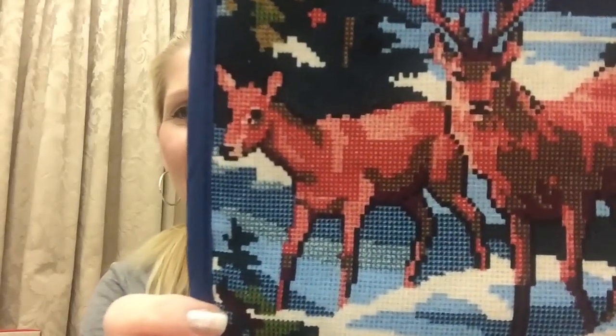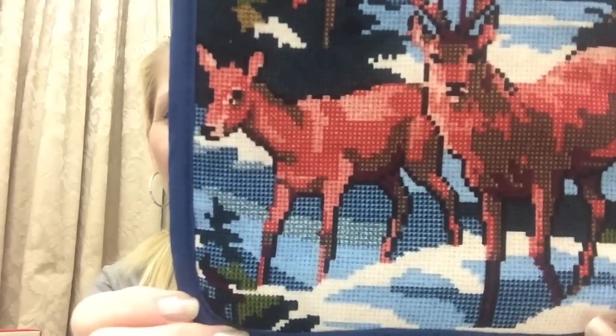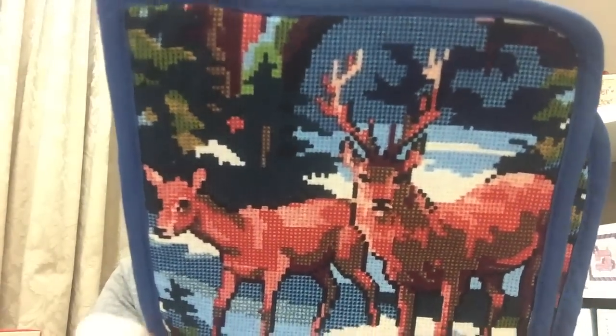It's a pair of pot holders with beautiful deer on the front. And I'm going to put this nice and close. It is actually a cross-stitch image that has been printed on these pot holders. Now these are made by a company called Zebra, and they are distributed to Copenhagen. So they're made in Japan, which is beautiful.